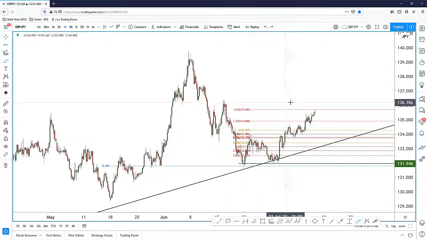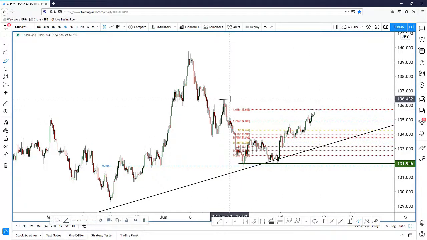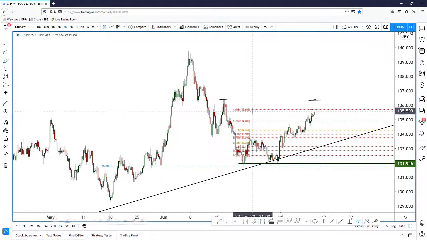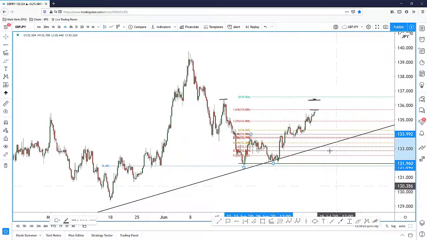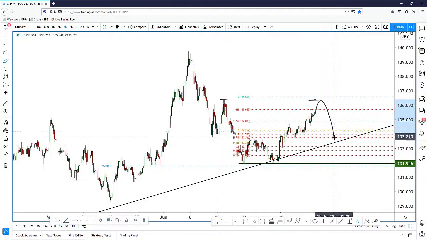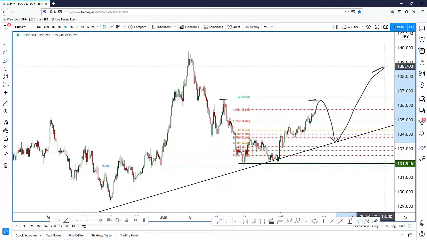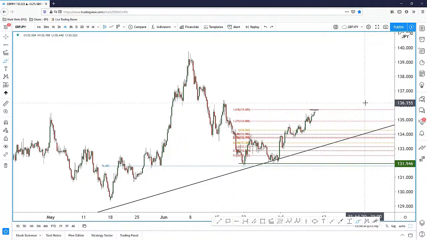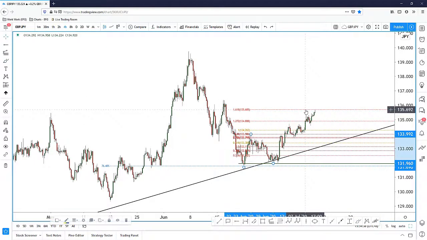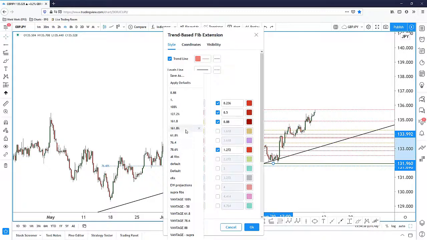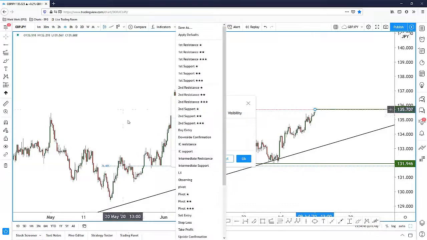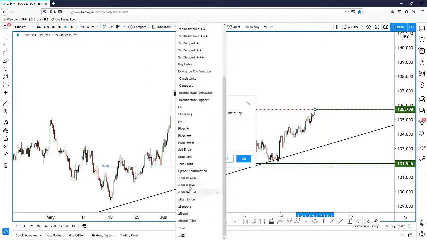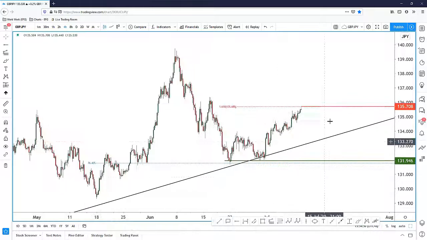So what I'm expecting price to do is that at a 161.8, or possibly even overextending to this level here, which could be the 2 times, price could push up towards this area and then make a reversal back down to this trend line before continuing its upward trend. Since we have a resistance here and there's a doji forming on the 4-hour, let's just highlight the 161.8, and I'm going to put the resistance here. Now we have the resistance here.